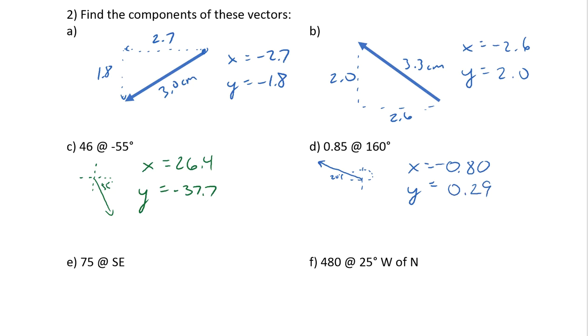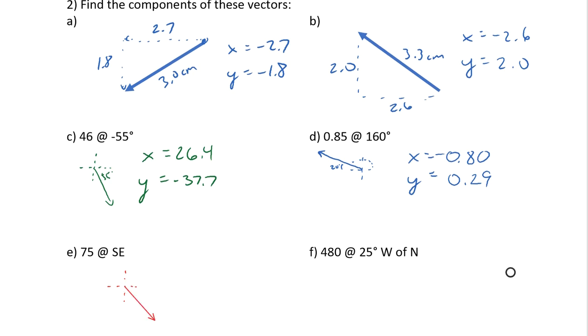Okay, next one. 75 is southeast. All right, going southeast. Okay, let me start my little reference again. South, of course, is down. East is to the right. And it's perfectly southeast. So it's right at the 45. Let's actually get the line tool, arrow tool. It'd be right at the 45, something like this is what it would be.